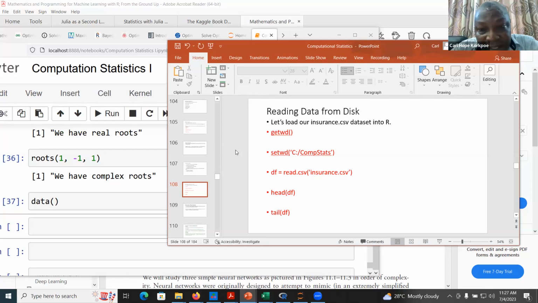Let's say you collected malaria data from West Africa. You are going to have a folder called West Africa malaria. That is where you put your data. And so you've got to redirect R from the name of your computer to the name of that particular folder.